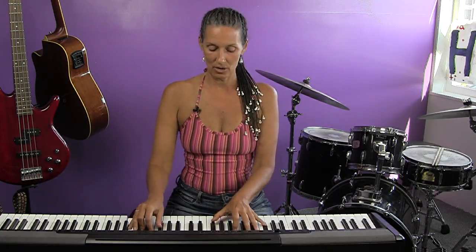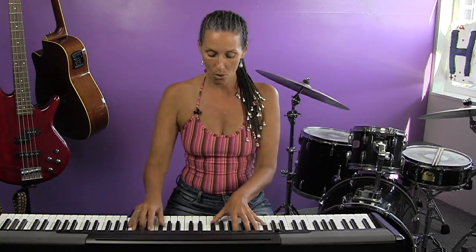Try to make sure you're getting a nice centered ooh, like the hooting of an owl. So nice centered ooh, and don't forget about the joy and effortlessness of singing, bringing that into your connection with this exercise.